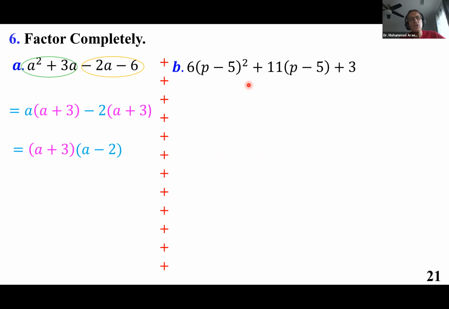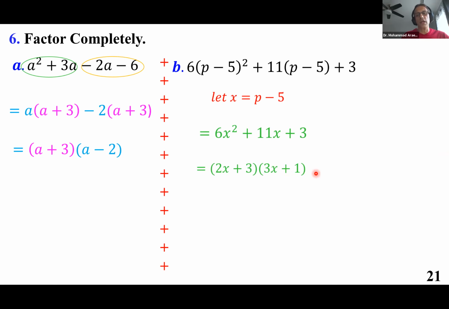Now, to do this, you can square that, multiply by 6, do the math, but the best course of action is to do it by substitution. It makes it easier. Let p minus 5 be anything except p. You can choose x, y, z, m, u, you name it. So you have the following. Now to factor this out, you have 3 methods. Remember the trial and error, the AC method, and the method that I mentioned in my PowerPoints. I'm going to discuss that with you right here in a moment. But for now, when you factor it, this is what you get.